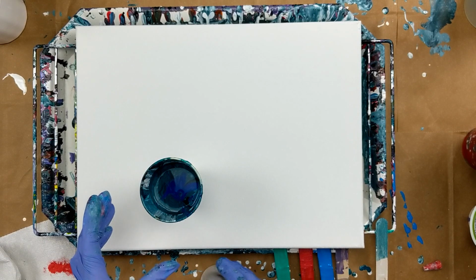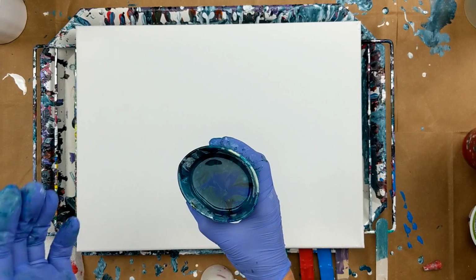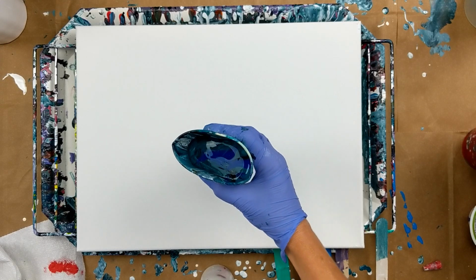All right, so what I'm going to do is just take the paint. And the paint that is in this cup is from my tray. I just dumped it in here. So hopefully it looks nice when I dump it on the canvas. So I'm just going to get started.